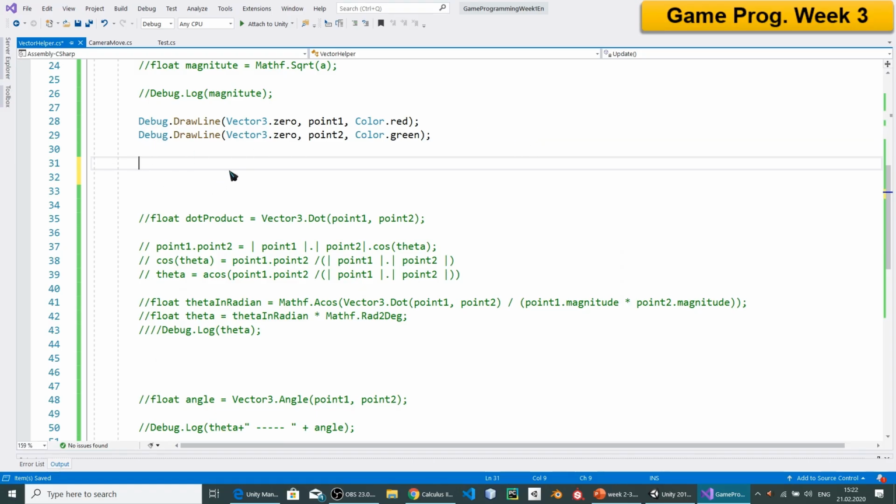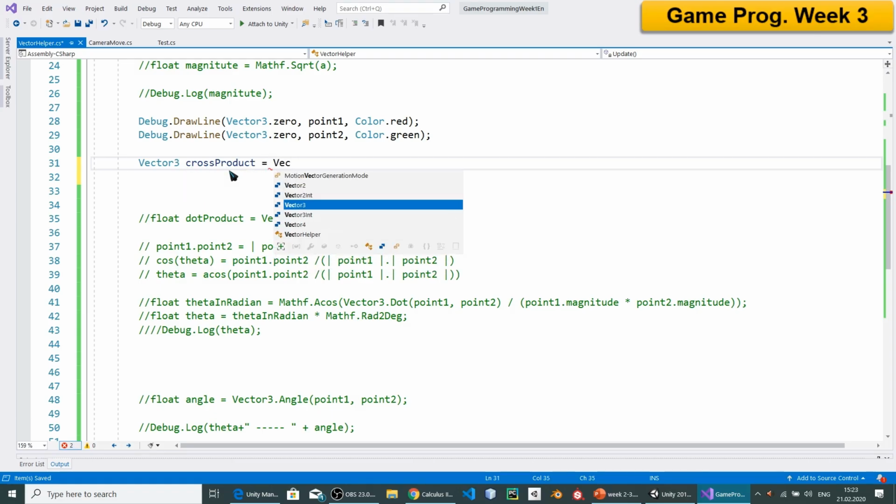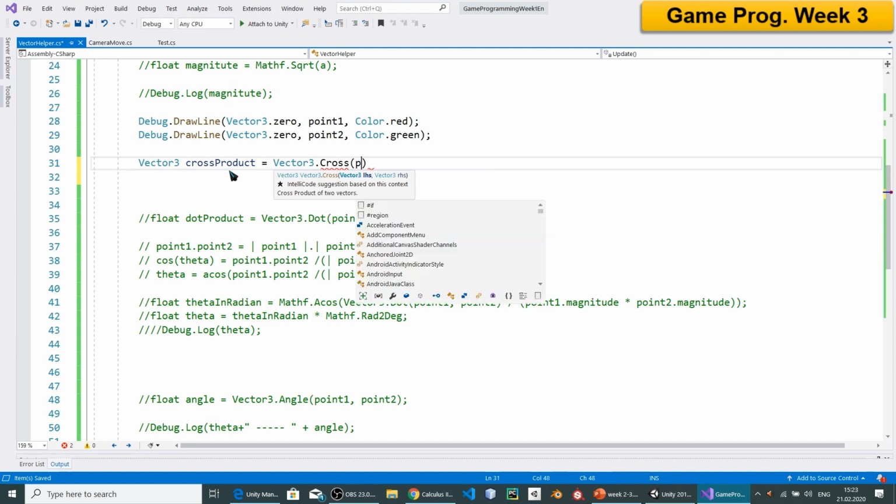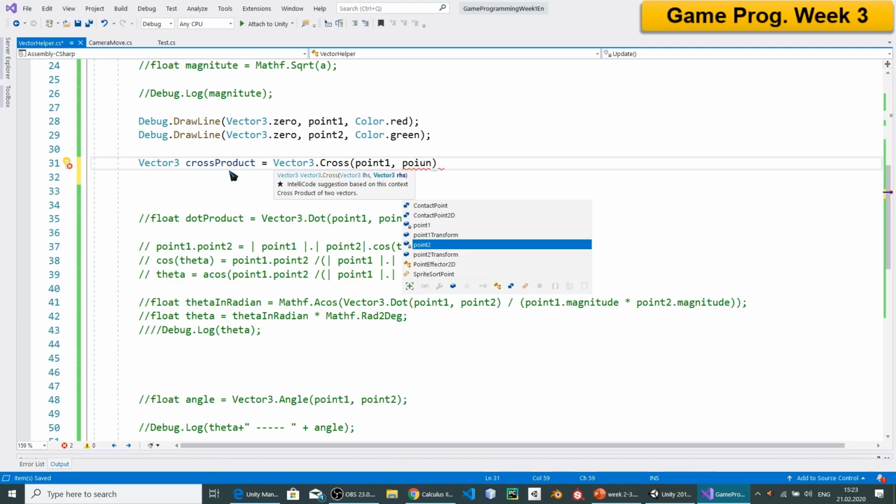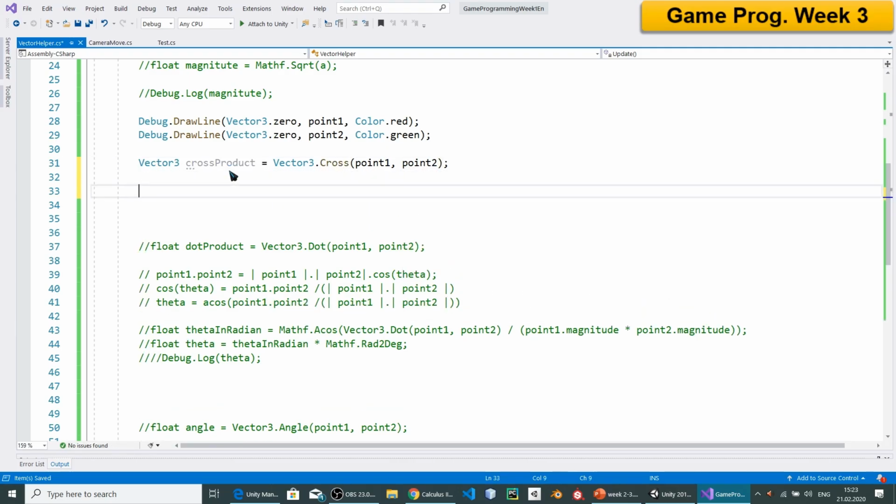So let's say Vector3 crossProduct is equal to Vector3.Cross of point 1 and then point 2. And let's draw this.